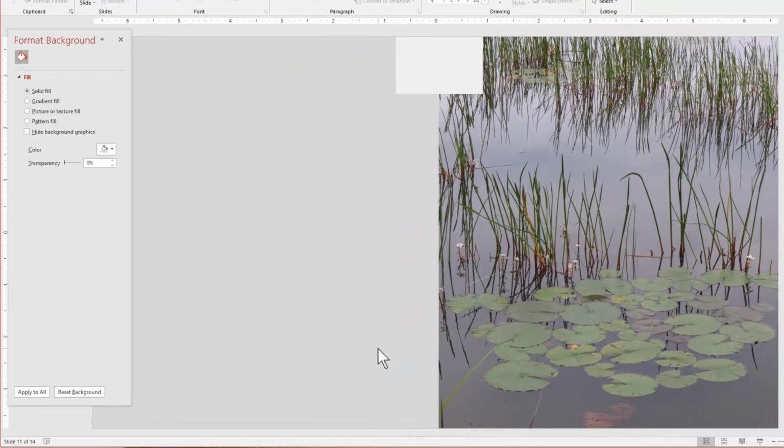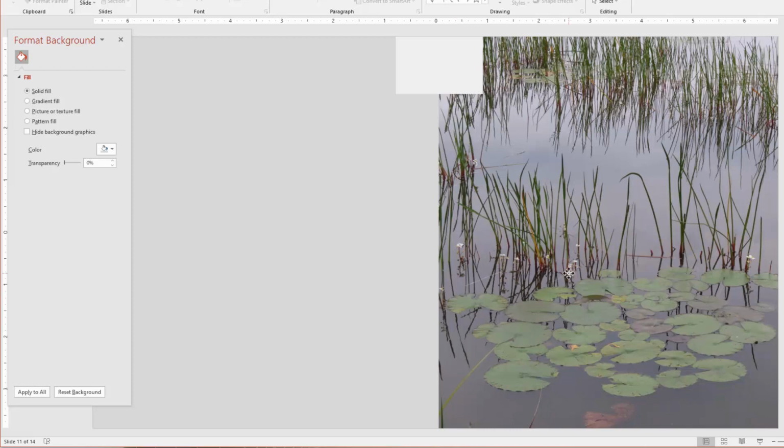So here we have a picture of a nice little lily pond. Now, this one's going to be a little trickier because we don't really have anything that's supposed to be neutral in here. We have some little white flowers. They can be kind of neutral, more towards the white, but we need to brighten this up. Okay, I can tell that there's a bit of a color cast in this. The lily pads themselves look very dull. They should be a little brighter.